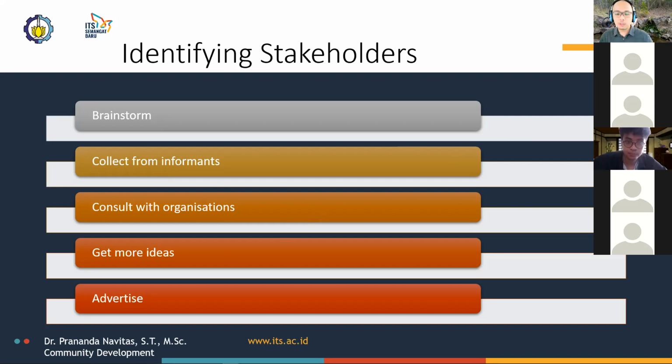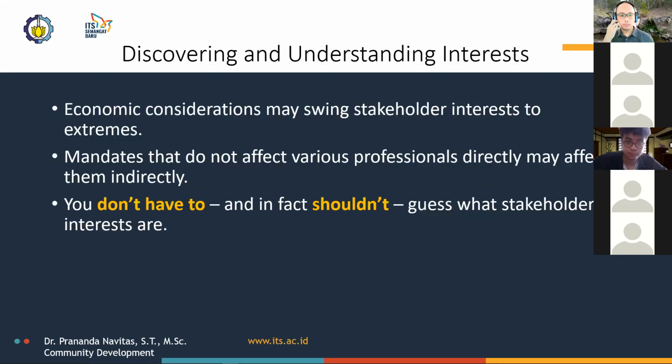Right, you have your stakeholders now in your pocket. It's time to discover and try to understand their interests, and see where these ideas and interests that they carry with them come from. Now, as I've mentioned several times, stakeholder interests may vary. Some stakeholders' interests may be best served by carrying the effort forward.